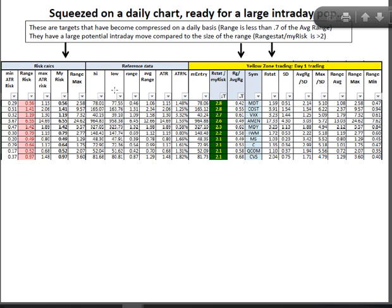Daily squeezes are ones in which we have a combination of a very narrowly compressed range on the previous day and an expansive range stat, which gives us the possibility for one-day pops, that if a price breaks out of yesterday's trading range between yesterday's high and low, then there's a possibility for an outsized one-day move as a jump out of that compressed one-day trading range. And so these are one-day poppers, if you will.